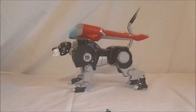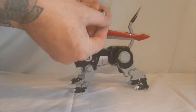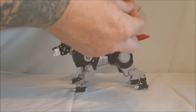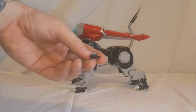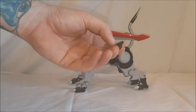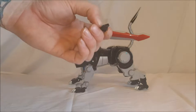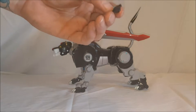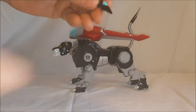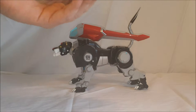All right guys, so here it is out of the package. First things first, comes with a little Shiro paladin. Now in this version of Voltron, Shiro is the pilot of the Black Lion. In the original and Third Dimension, as well as Voltron Force, it was Keith who piloted the Black Lion. However, in this version, it's Shiro, who was actually Sven in the original series.